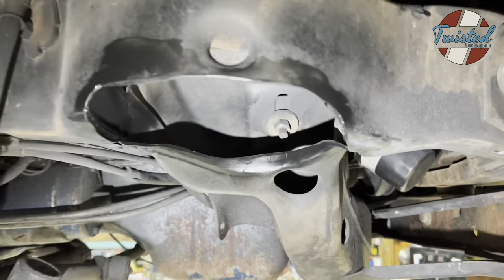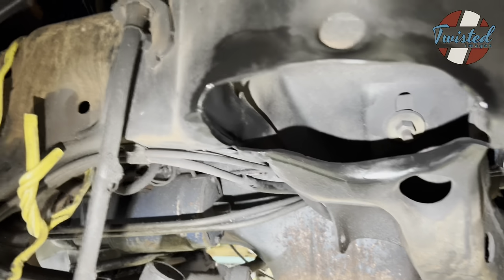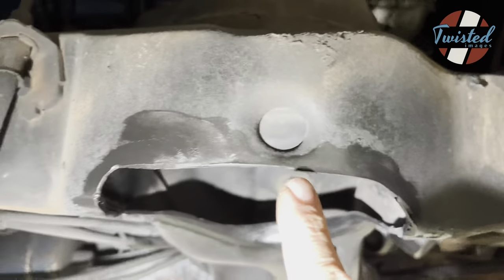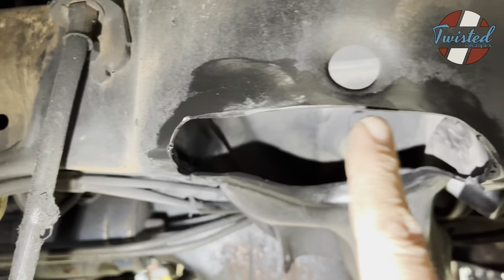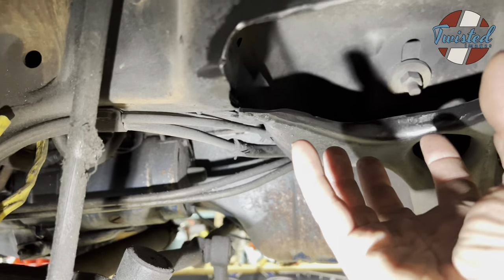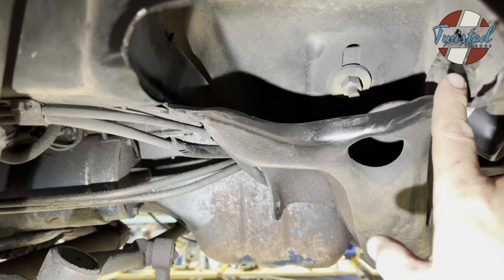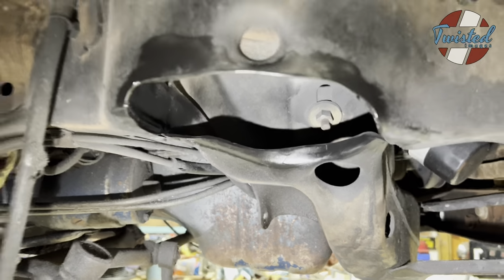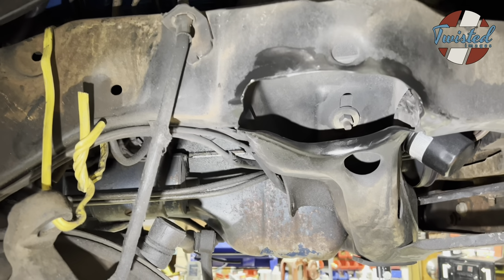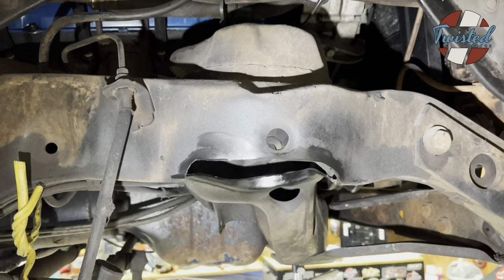All right, so basically we trimmed out any of the areas where the bag might rub. So just trim this back and this back on the side, and then cut sort of an eyebrow up along the front edge or the outer edge. The inside, we looked, the bag actually sits sort of cocked away from that, so there shouldn't be any chance of it rubbing. We'll go ahead and double check when everything's bolted down, but it looks like there's plenty of clearance on the back. So yeah, wait for this paint to dry, and then we will get on assembling the new front end.